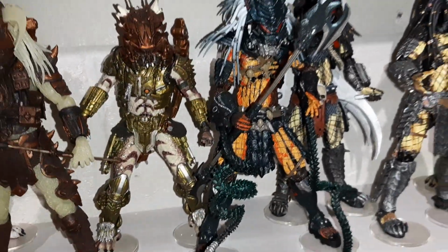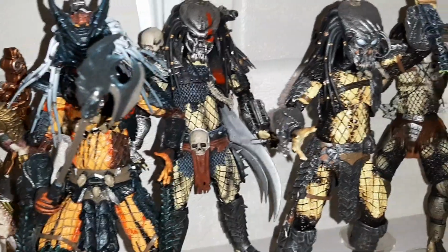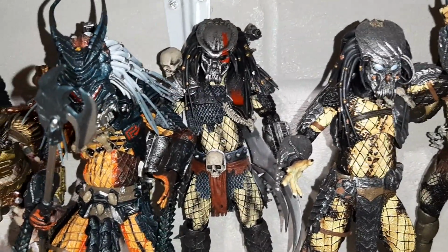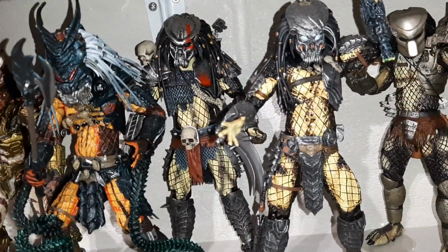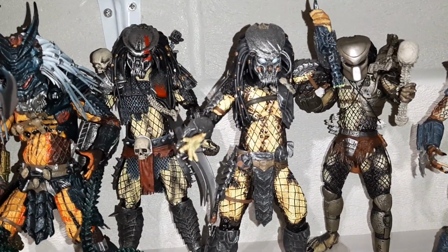Here's a cool figure. There. And then we have the Concrete Jungle video game Scarface. Best thing about him is obviously the skull on his belt. Absolutely love that. Then we have the battle damaged Celtic.